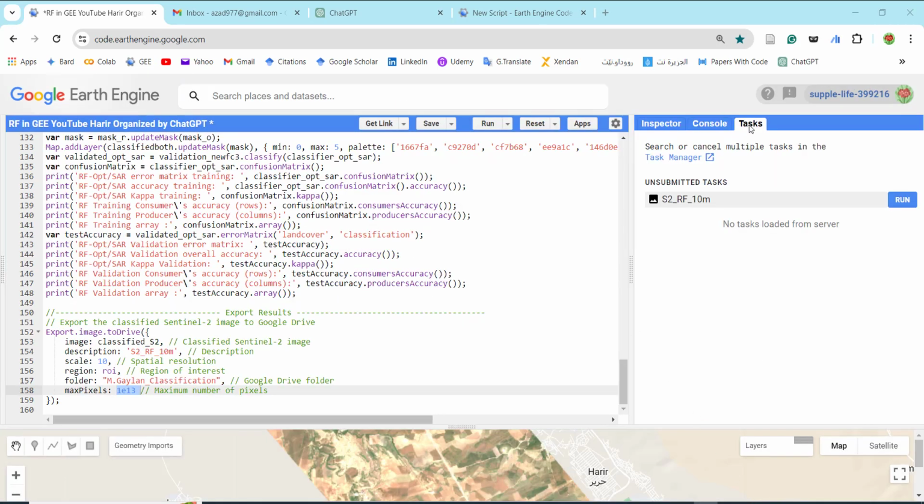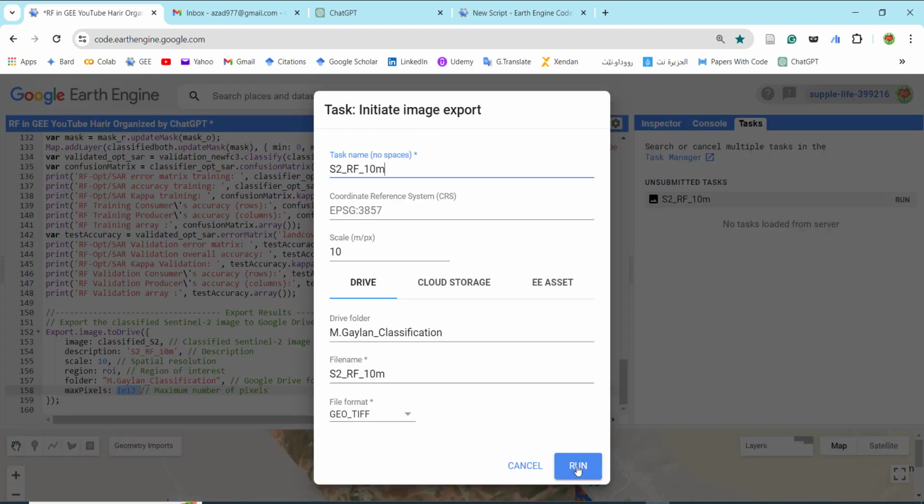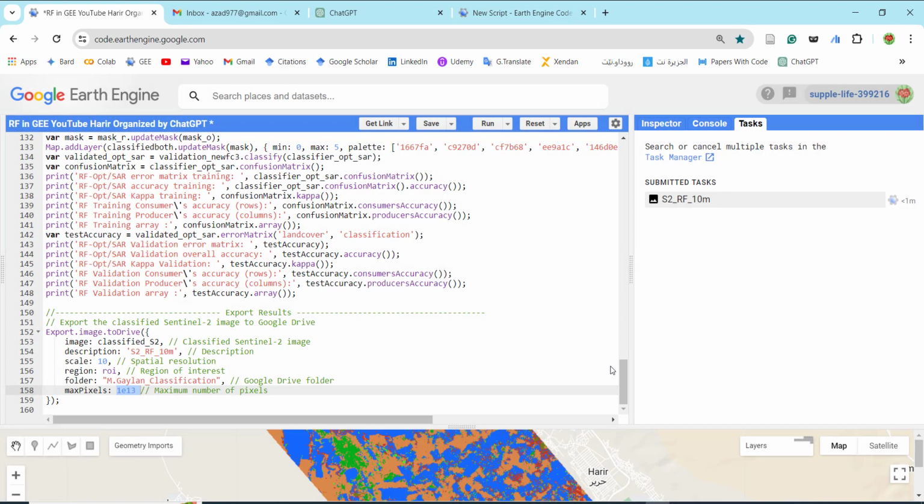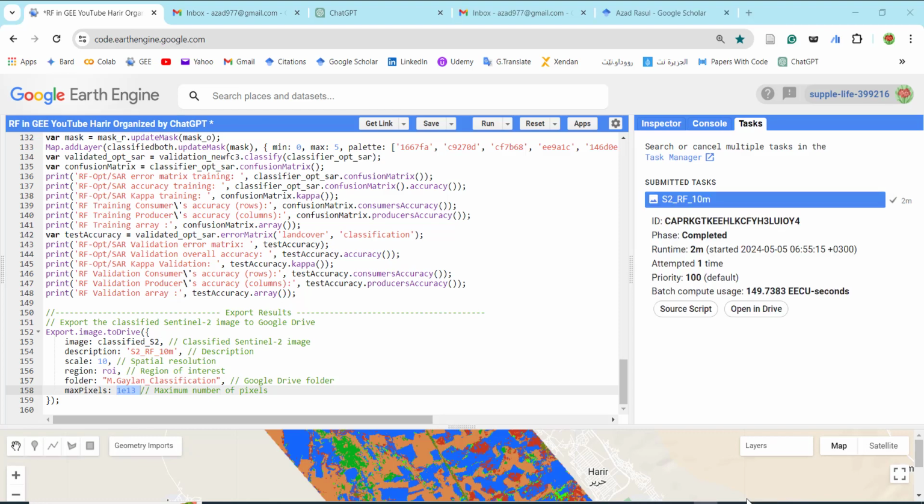We click on Tasks and run this task. Now we can click on Open in Drive.